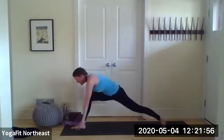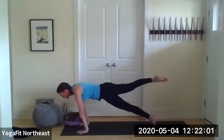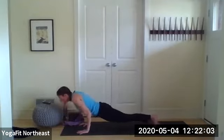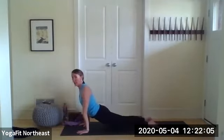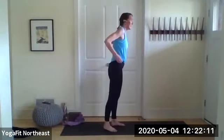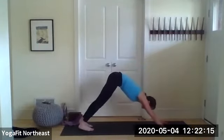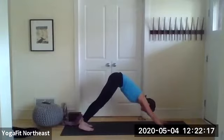Hands to the mat. Maybe this time when you step your right foot back, you give it a float and you move through your chaturanga. Your call. Maybe today is not a chaturanga day for you. Maybe today is a downward facing dog day for you. Regardless of where you're at, keep breathing in your downward facing dog. As we slowly begin to transition to the same thing on the other side.